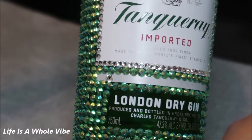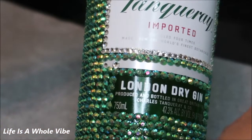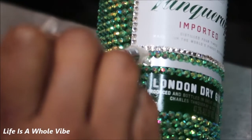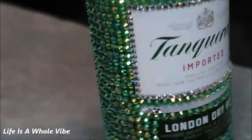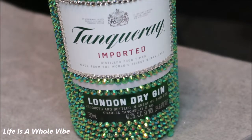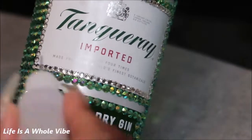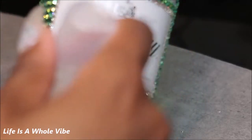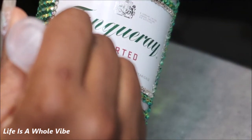So I'll just fill that part in with 2 of these SS16s. So that's what I'm going to do now. I just looked at it and felt like that's what it needed right there. I could have left it blank, but why would I do that? So I'm going to go ahead and apply my glue right here in this little small area.